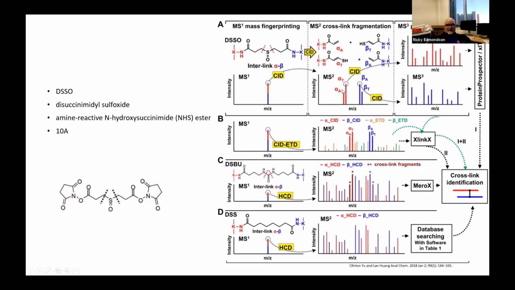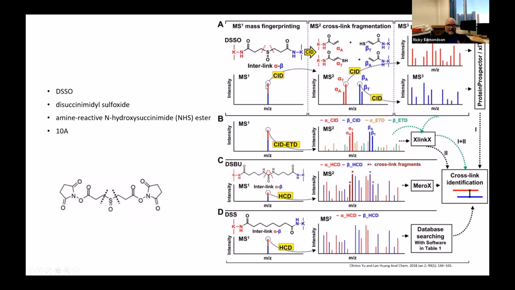This mass difference is 32 Daltons, and so it allows us to program the mass spectrometer to look for these. And so it's not as complex. Oftentimes when you're looking at these, the vast majority of peptides in your sample are not cross-linked. So the ability for the mass spectrometer to find this needle in the haystack is aided by the fact that there's a known mass difference between these. And then we can sequence those individual peptides and then use some tools to make the identification. There are a couple of different fragmentation mechanisms that we can use.